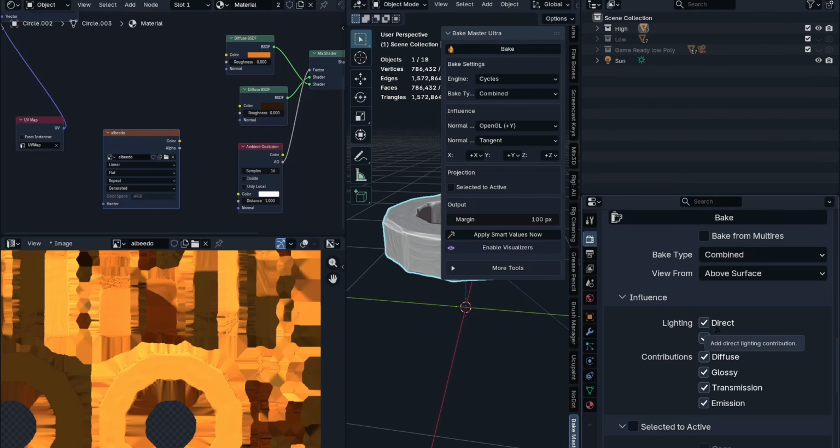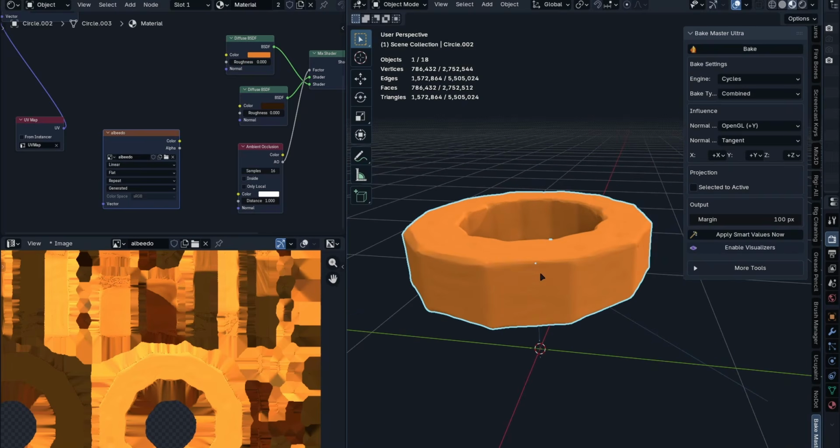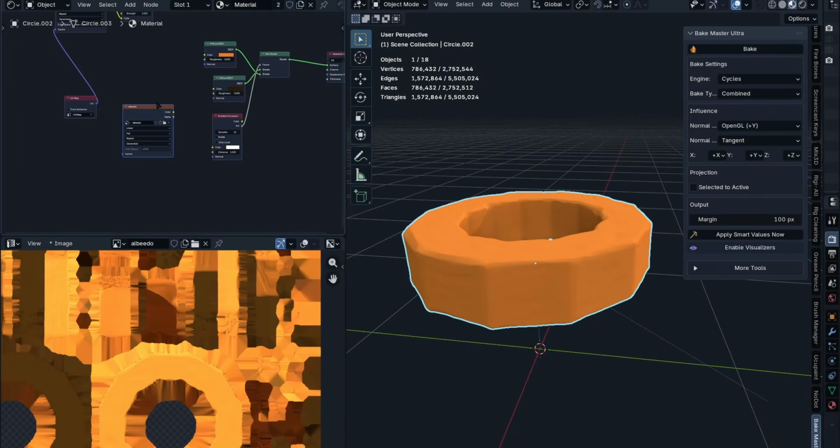I wanted to add this feature into the add-on, but I don't want to ruin it right now. Maybe in a future update, I'm going to add all these settings here, so you can change everything from that. But anyways, default works. Now let's see if the bake is done perfectly, or am I missing something? You might see seams and pixelation because the unwrap is not the best, okay?